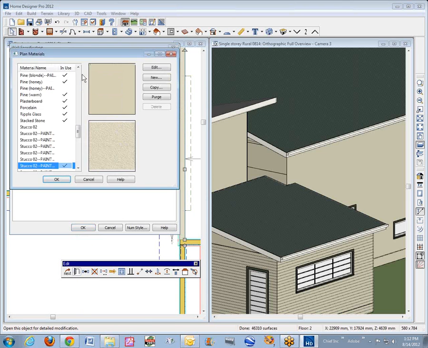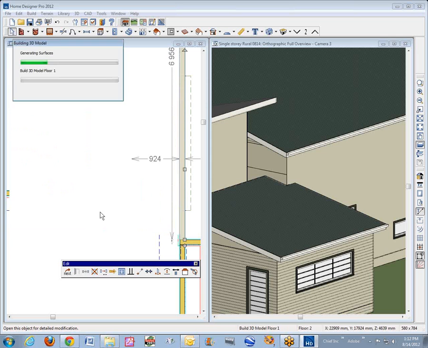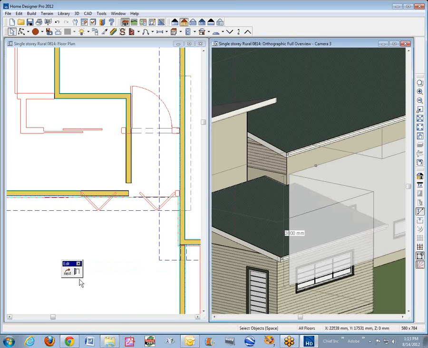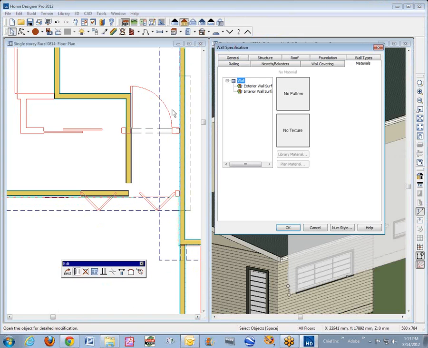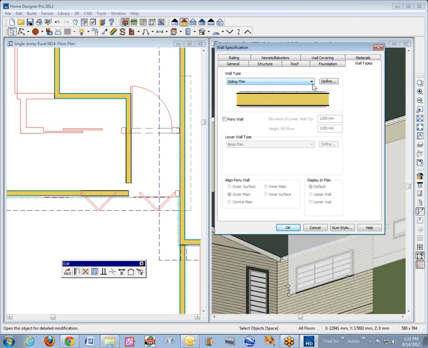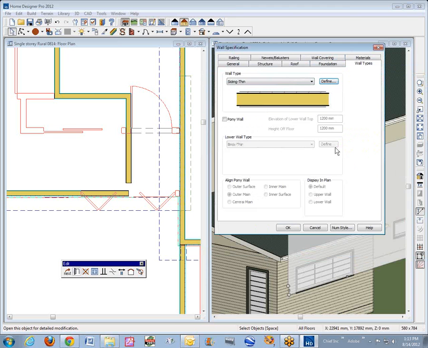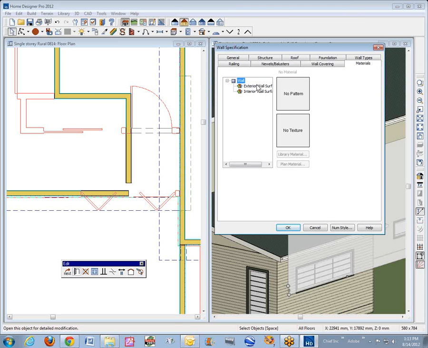Okay, again, I'm just trying to put some order into chaos here. I want it to show its default material. Okay, there it is. Yeah, okay. This is just a matter of figuring out what's what. Now, what kind of wall is this? I'm going to just click on it and open the wall polyline to see what the name of the wall is. Wall types. Okay, siding thin. Okay, so you impressed a different material via the materials tab on this default wall.